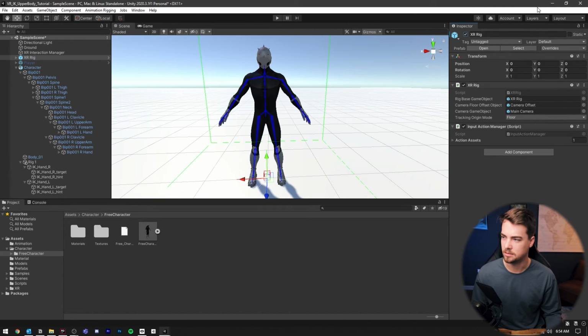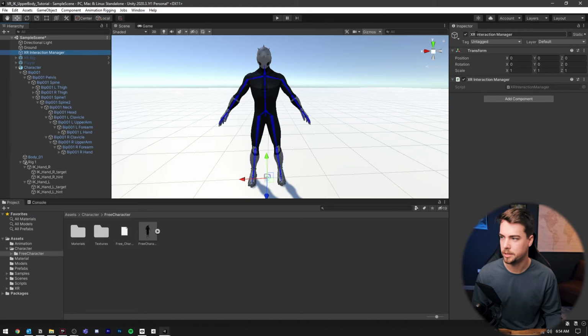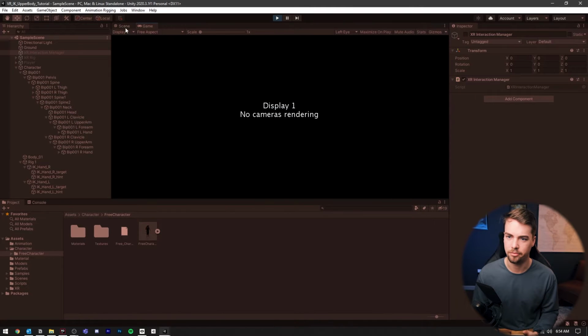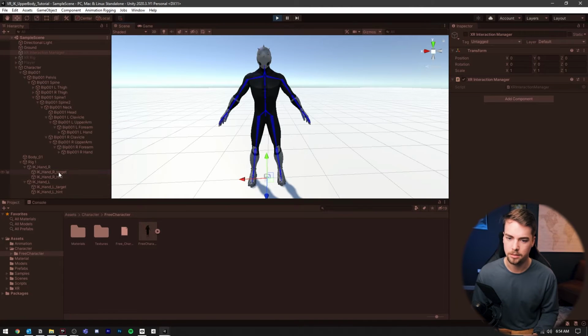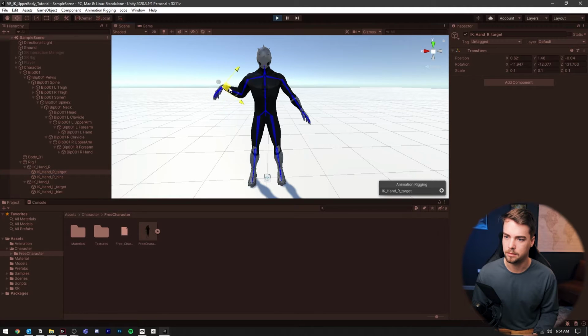And let's go ahead and test this. Before we do, I'm going to uncheck the XR rig and uncheck the XR interactor. Make sure you save, because at this point when I run it, I've had some issues with it crashing and I'm not 100% sure why yet. So just make sure you're saving frequently. And now if we go back to the inspector, grab the target and move it around, our hand should move. Nice. And you'll notice that as I get further away from the hand, it doesn't stretch to meet, it just kind of points in that direction, which is good.